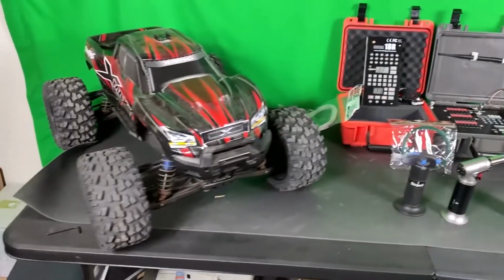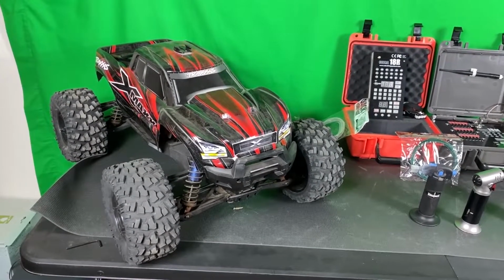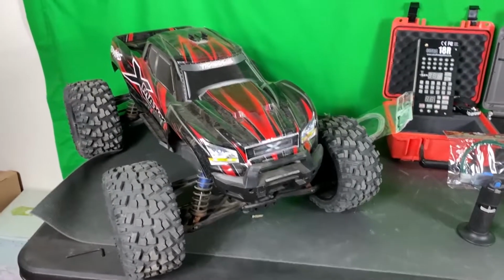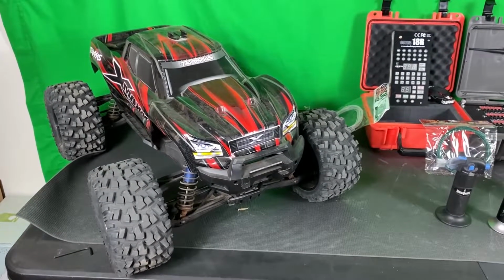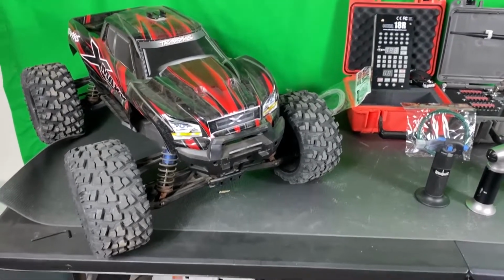Now, over here, we have my Traxxas X-Max. This is one of my, not my favorite RC car, but one of the top of the line RC cars that came out some time ago. And so I made a video a little while ago. I think it was the Pyro Welfare one, about Welfare Pyro. And I mentioned the fact about my RC cars.